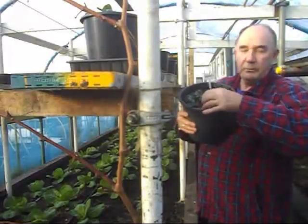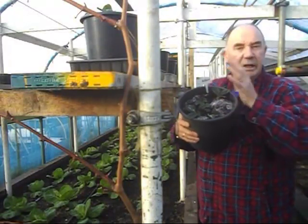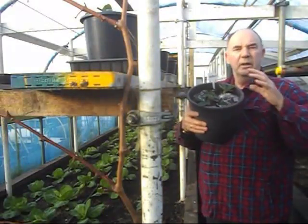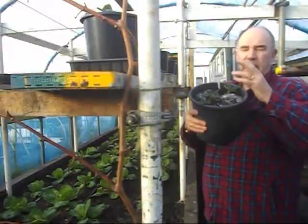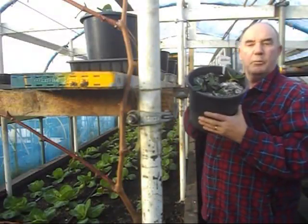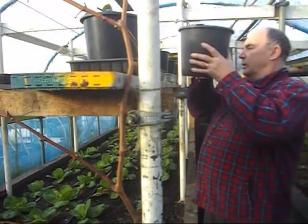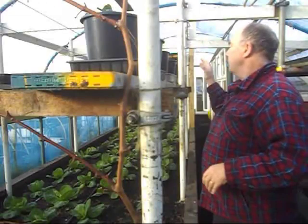And of course these are the Albion, and you can see on the top what we did this morning. We went round and put a teaspoonful of sulphate of potash on them and cleaned them out, any bits of weed, bits of grass, groundsel, bits of nettle growing, anything like that, pull them out. So the strawberries have got free range over the full pot. Keep them nice and clean. It only takes 5 minutes once a week to go through your pots.